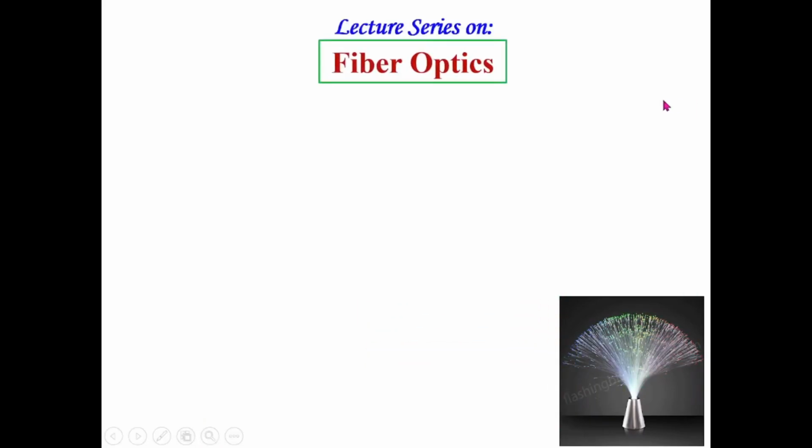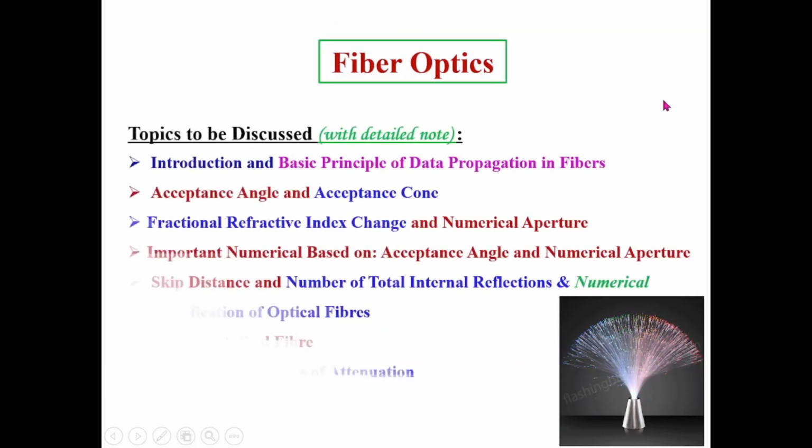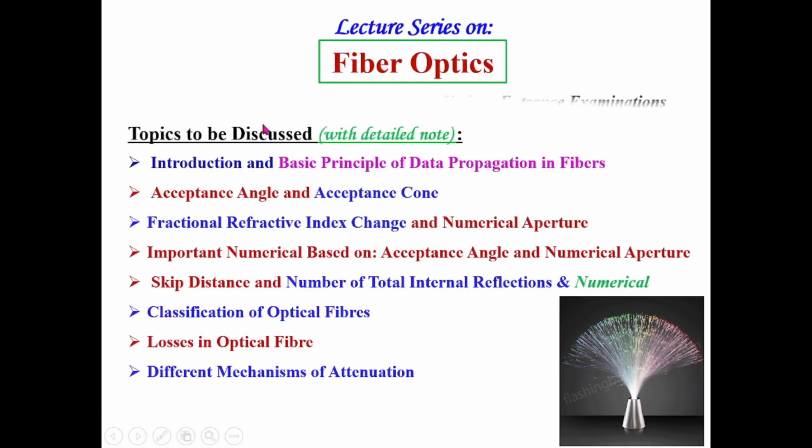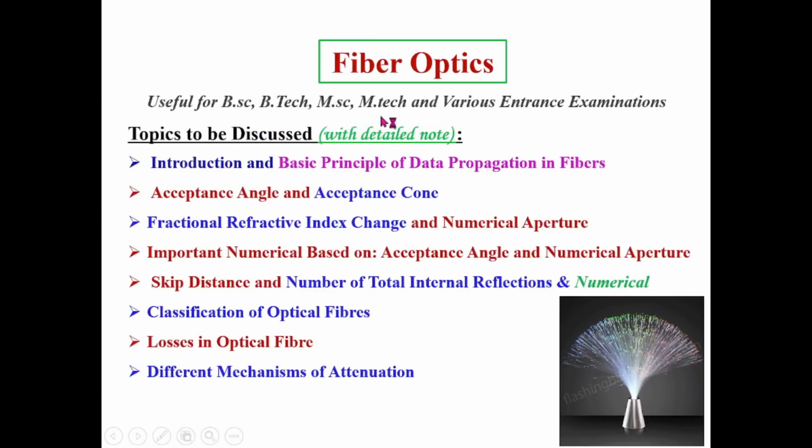In this lecture series, we are discussing these topics, which are most essential for B.Sc, B.Tech, M.Sc, M.Tech, and various entrance examinations. Last class, we discussed in detail skip distance and the number of total internal reflections and the corresponding numericals. In this class, we are going to discuss classification of optical fibers. Okay, so let us start.